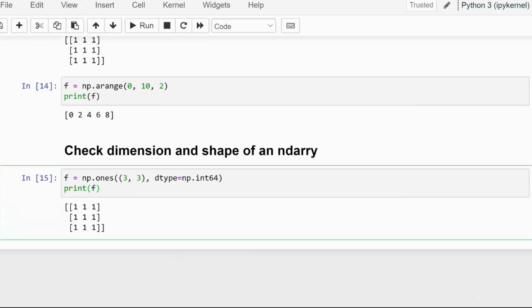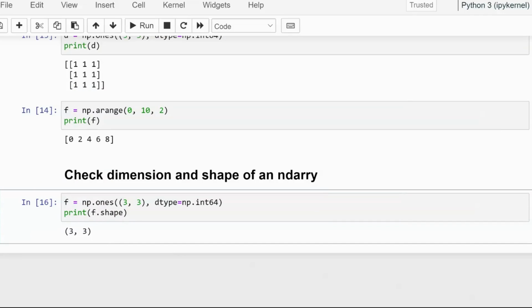If I do that, it's a 3 by 3. To check the shape, all we need to do is call our ndarray f and then write the word shape. So this will just check the shape. If I execute that, I see that I get a 3 by 3.